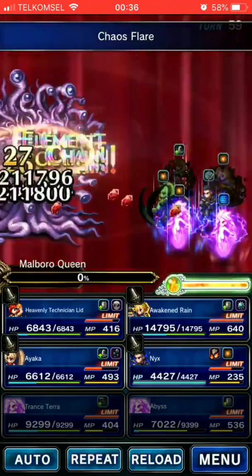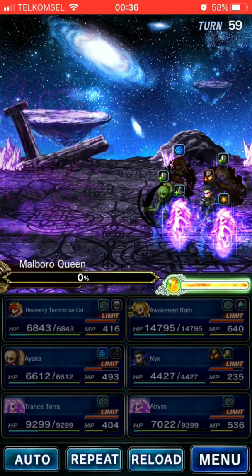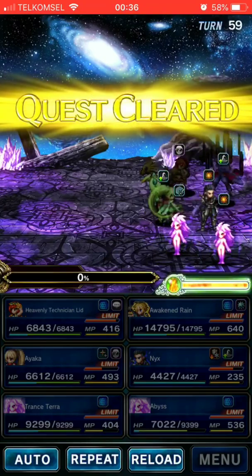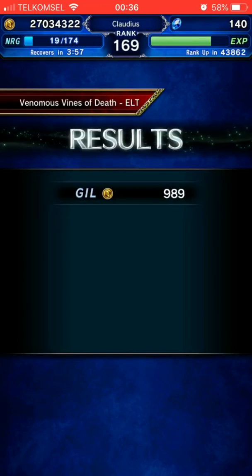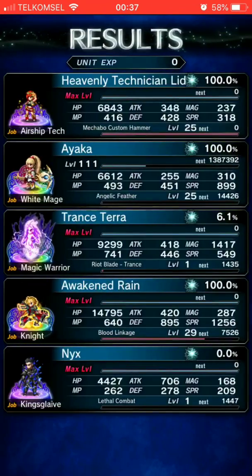Just because I don't have any physical DPS, this takes a lot longer. Anyway guys, this is how you can do it if you just have a similar team as what I have here. 7-star Ayaka, Transtera and Awakened Rain. And definitely if you do not have Nyx, it will take twice as long because you have nobody to imperil the fire resistance.